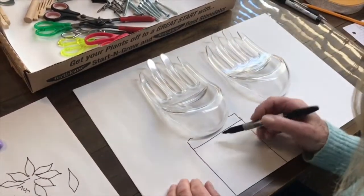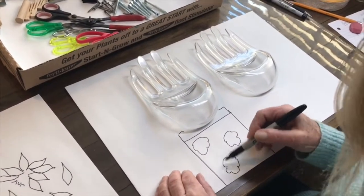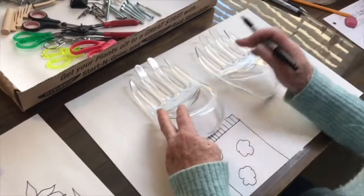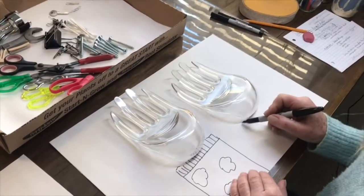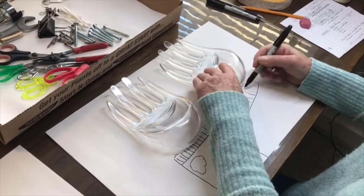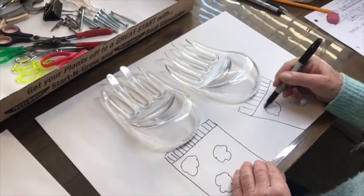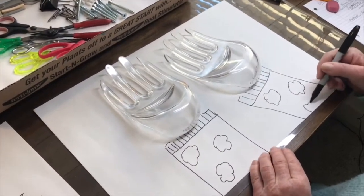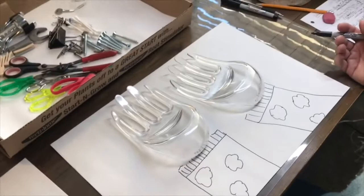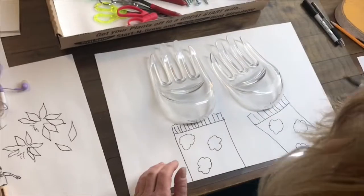Let's see, what else can I do with this? Oh, we've got a pattern on the sleeve, some kind of fun fabric, the end of his sleeve or her sleeve, and let's have this one just to make it a little more interesting going at a slant. A pattern on the fabric for the sleeve. And that's it, as simple as that. Anything else we could put on there? I think I'm going to leave it like that. What do you come up with?